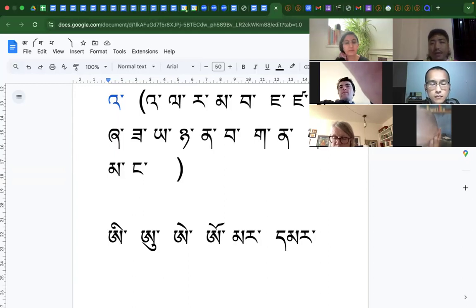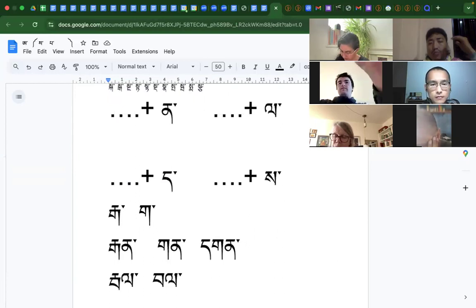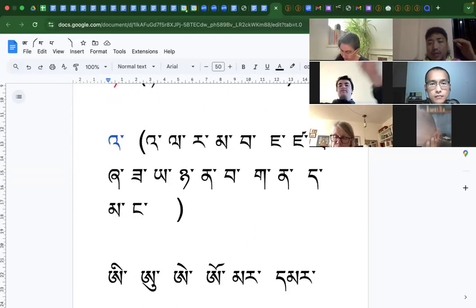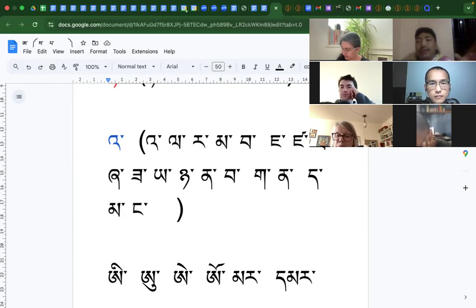Now, in the previous lesson, we also learned that there are some letters on top of the main sound. But the sound change is the same as with a prefix.